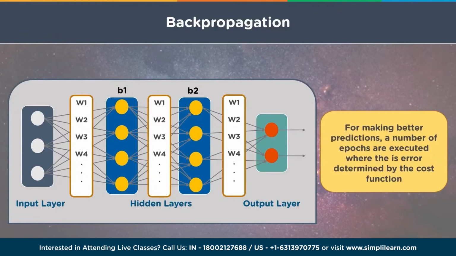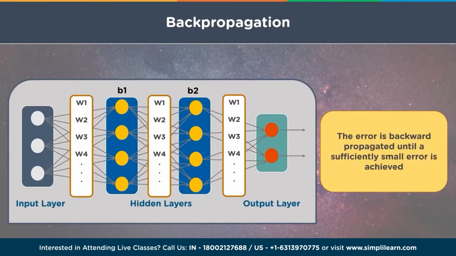Epochs is if you have a large or any data set, and let's say you've split out your test data and your training data set and you're running your data through, how many times do you have to run all of that data through before you start getting something that is usable? Till the error goes down to where you can't adjust the error anymore. It's the lowest error you can get. So each time you go through a full set of data, before you repeat and go through the same data, that's called an epoch. The error is backward propagated until a sufficiently small error is achieved.